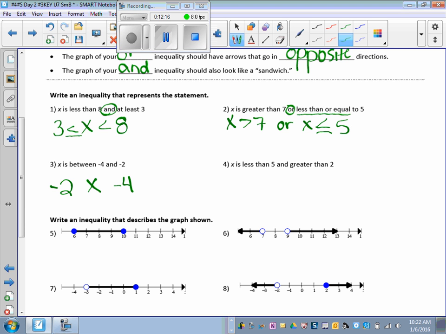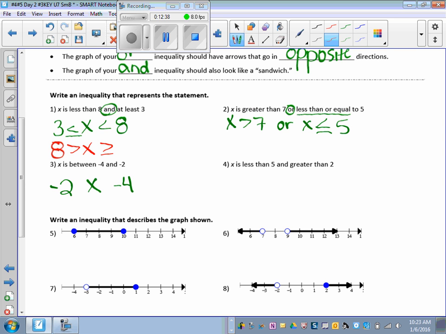So Trey actually just asked a really good question. He said, what if, for number 1, you would have put 8 on the left side? You can do that, but that means all of your inequalities are going to flip with it. You're applying the symmetric property again. You're taking the whole inequality and flipping it around.